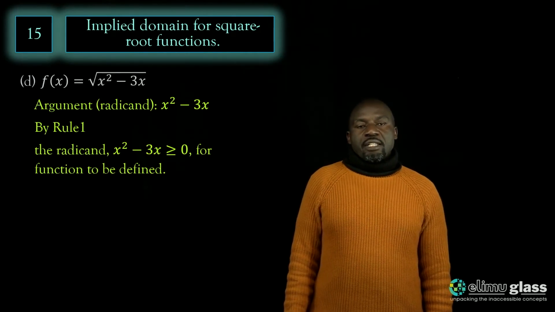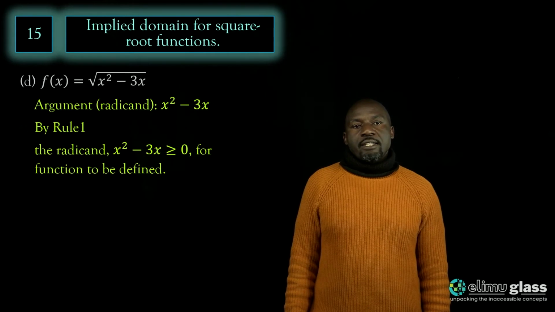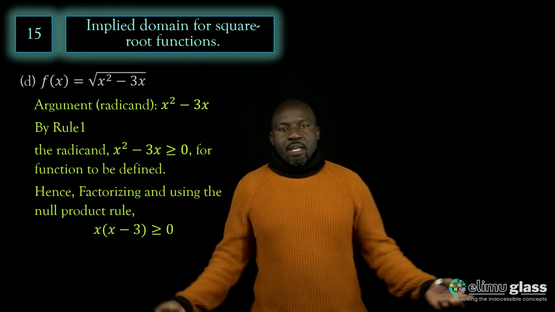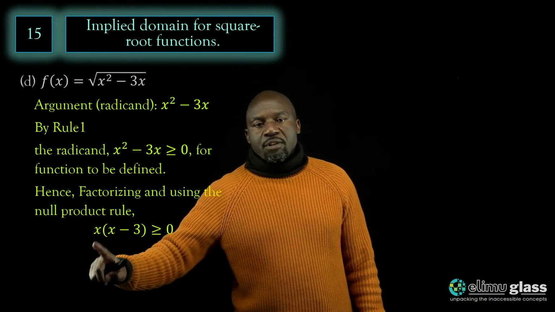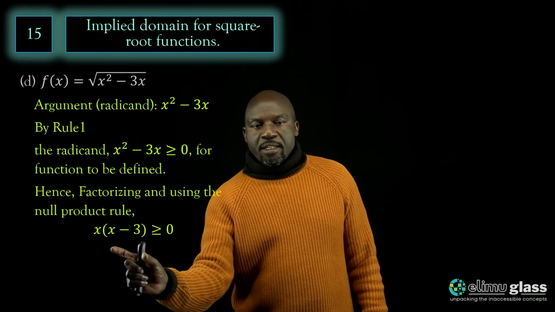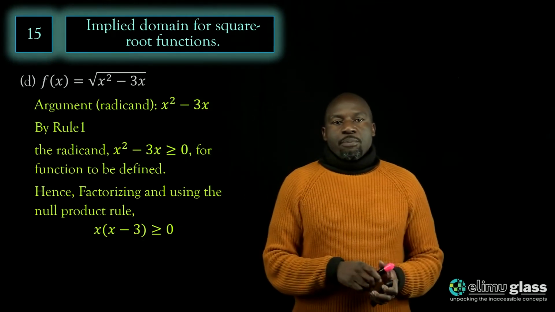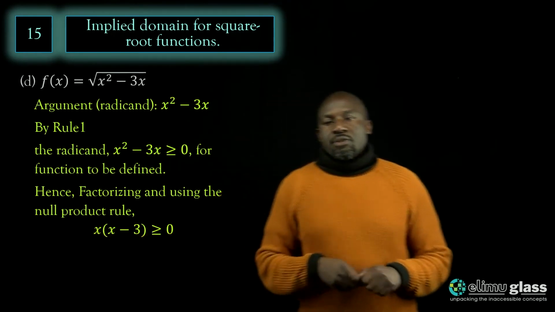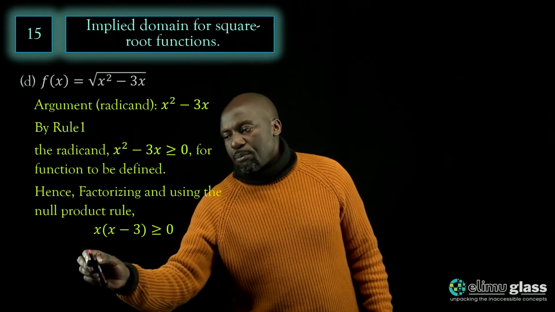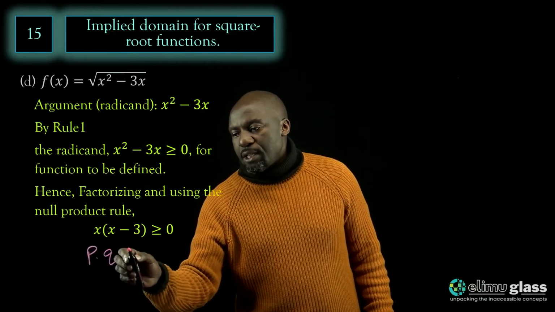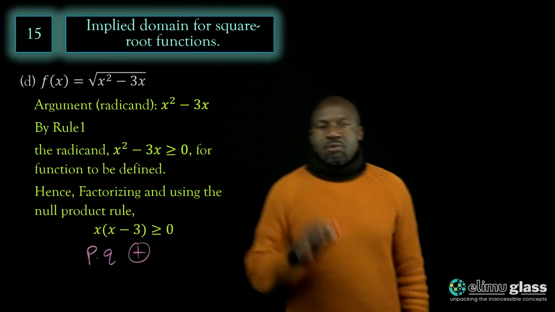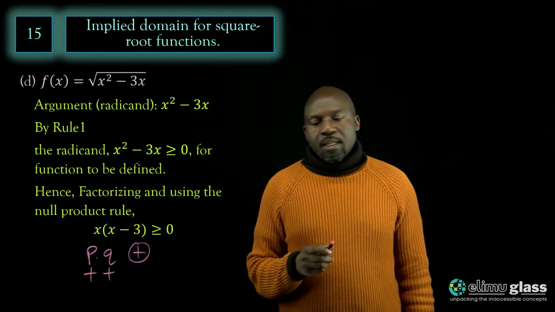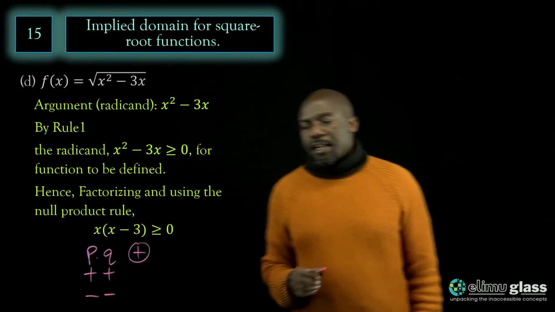And if we rearrange that, in this case, what we want to do is to factorize. It's easy to factorize this one. If we do that, we get x into x minus 3. All right, so we have a product of x and that bracket x minus 3. So if a product is greater than 0, it implies that it is positive. So if the product of two numbers is positive, so if p times q is a positive number, there are two possibilities. One is that both of them are positive, and otherwise both of them are negative.